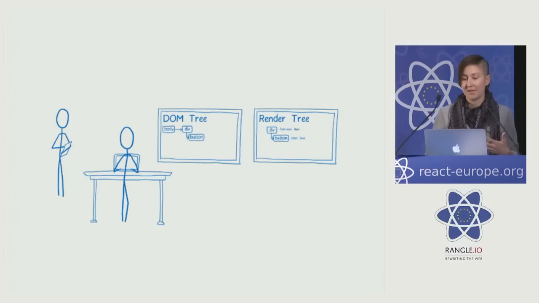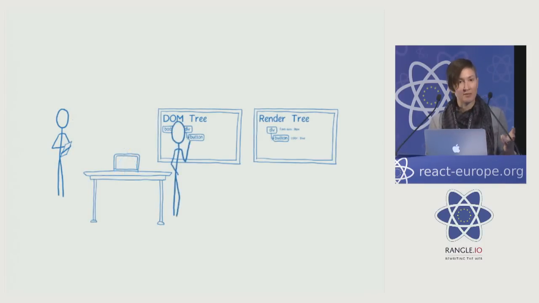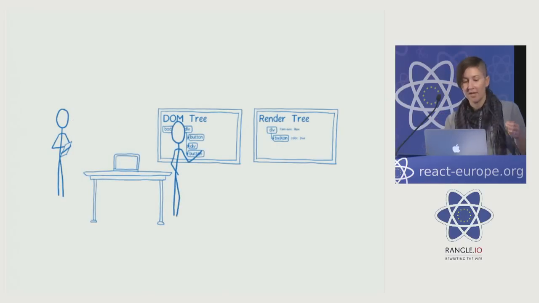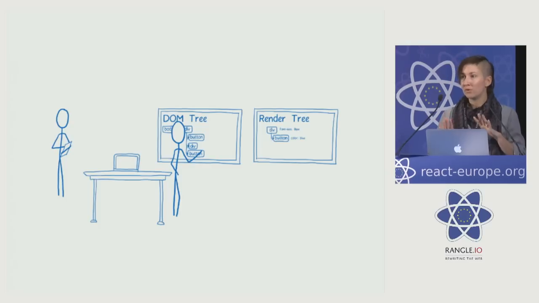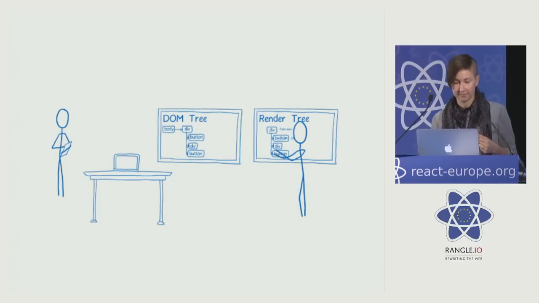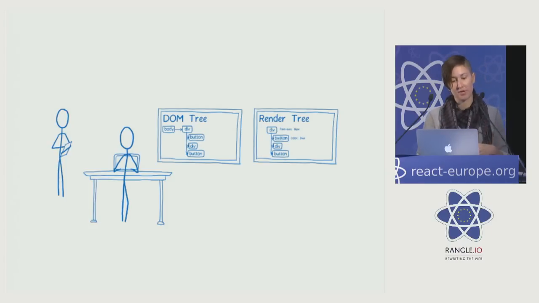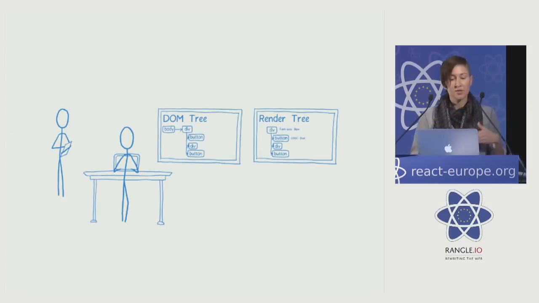The main thread doesn't do a reflow every time the DOM changes — it would be spending most of its time in layout. Instead, it tries to batch as many changes as possible into a single reflow. For example, if our code wants to change a class name on a button, add a div, and then another button, the main thread keeps making these changes to the DOM tree but doesn't recalculate the render tree with each change. Instead, it waits for a scheduled reflow and recalculates them all together. So we want to minimize the number of DOM changes and batch those changes in time so they catch the same reflow.